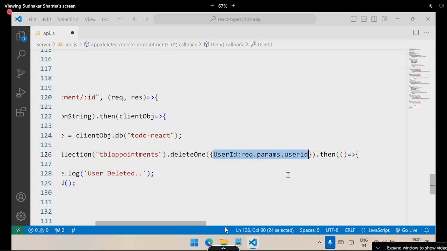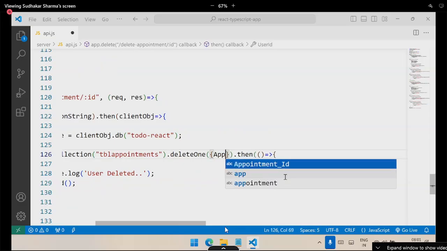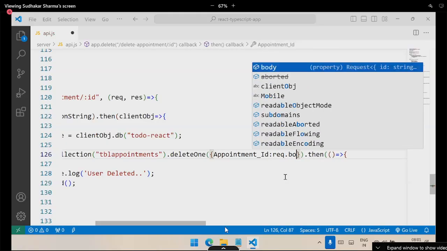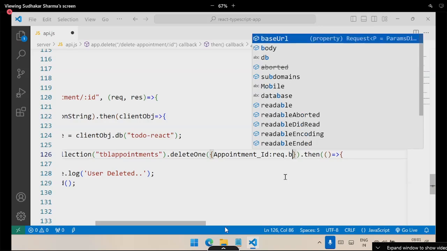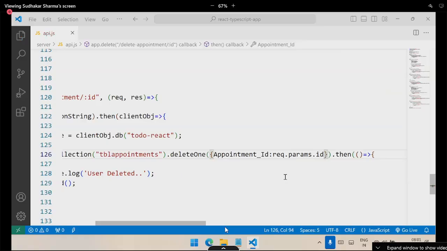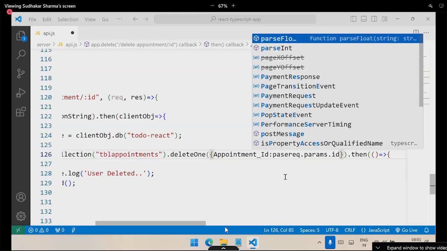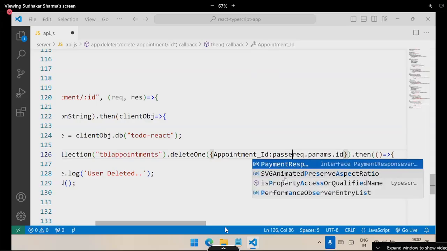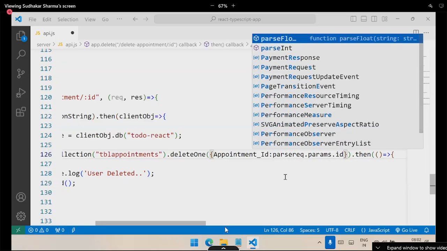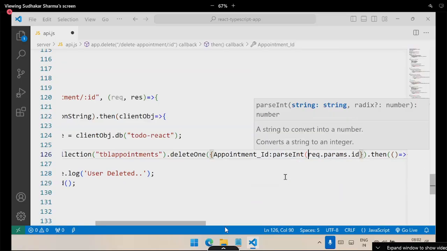Based on appointment ID, we must be able to delete. Appointment ID is coming from request dot parameters dot ID. We have to get that ID and remove that particular appointment. So we need a number. This is what? Parse int. We need to convert this into integer and we need to remove that.